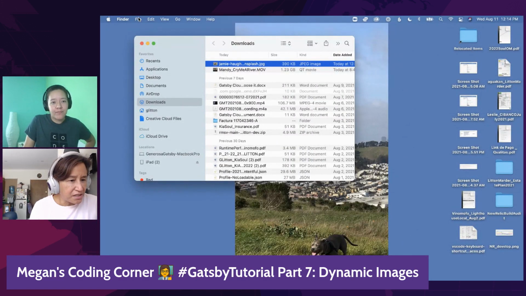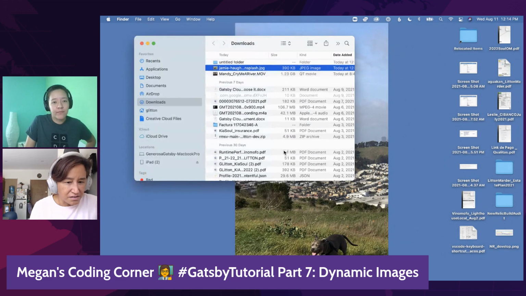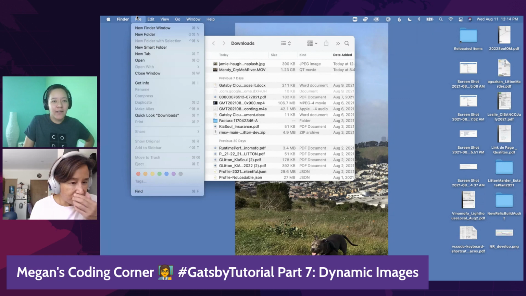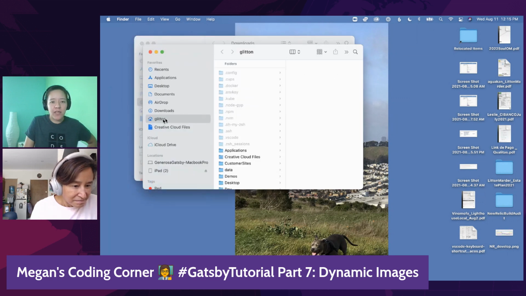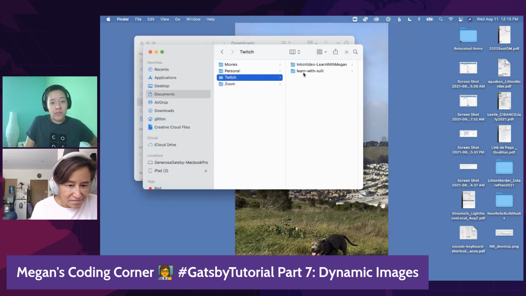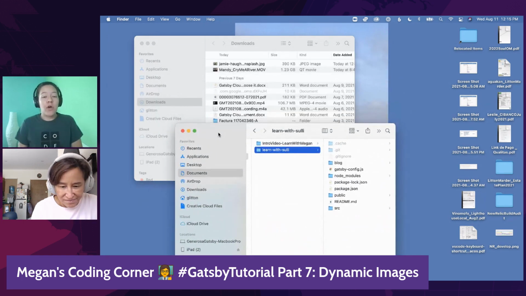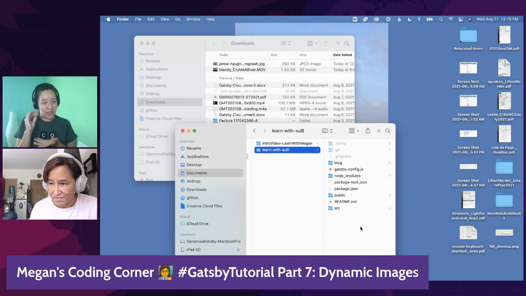So should I put it in the folder? Yeah, let's do that. And actually, we're going to do a couple of things at the same time. One thing I like to do anyway is keep all of the content for each post organized into a single folder.